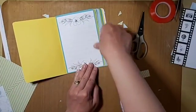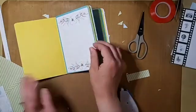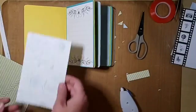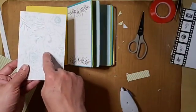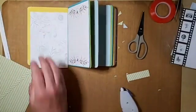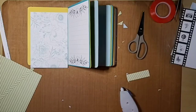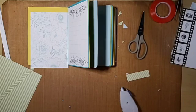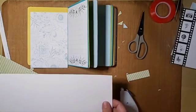Now I could be rounding these corners, and I can always pull them back up too and round them. But I think that they look fine that way. This one, I'm going to make a pocket card. So I'm actually going to stick it in here. And what I'm going to do is I'm going to probably take one of my daisies, or maybe even the glacier, maybe? I just want to tie, I want those flowers to really pop. I think if I do glacier or color, I think it's going to take away from those pretty glacier flowers. So I think I'm going to do this one.